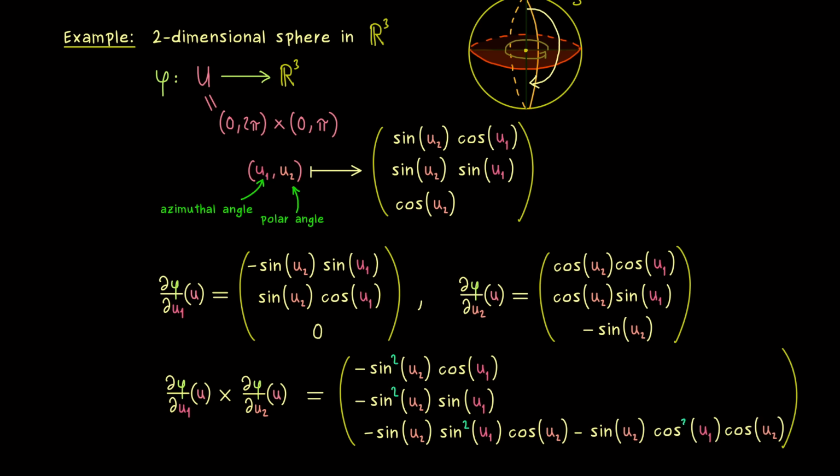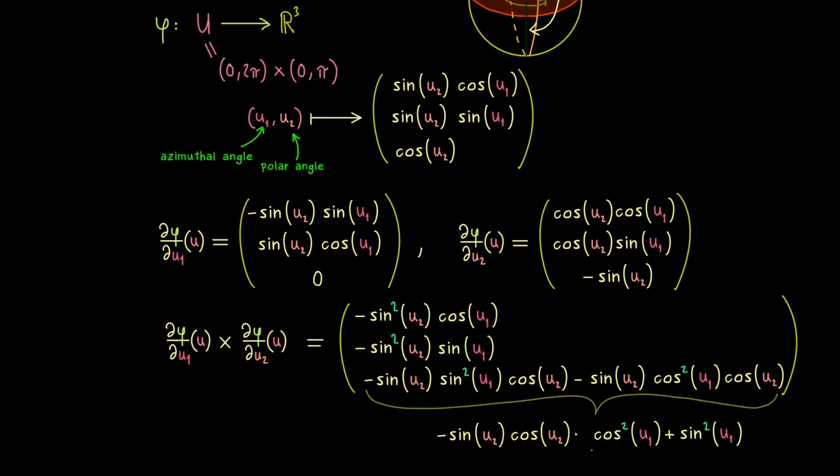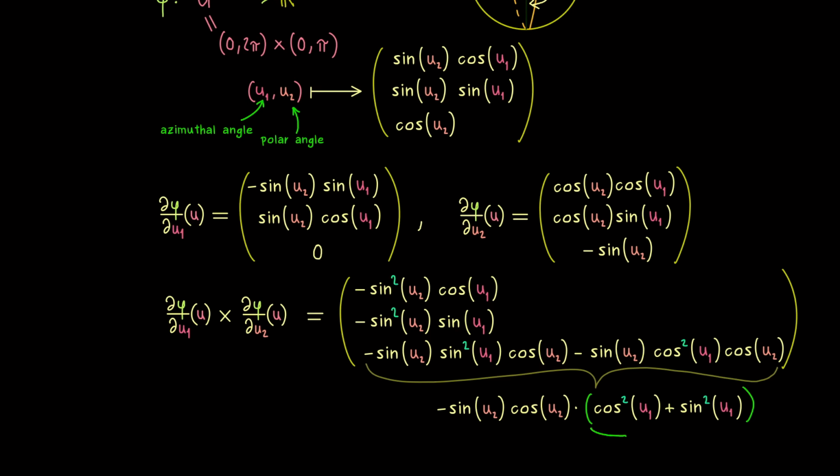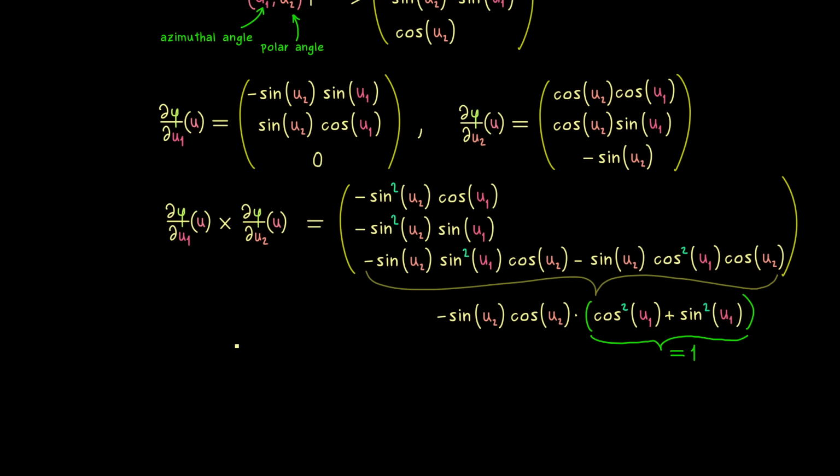So it's a little bit longer, but we can actually combine the sine squared with the cosine squared. Indeed, we see that the other functions are the same in both terms, so we can pull them out. So we have cosine squared plus sine squared, and you should know this is always equal to 1. Hence, the only thing that remains here are the two functions in the front.